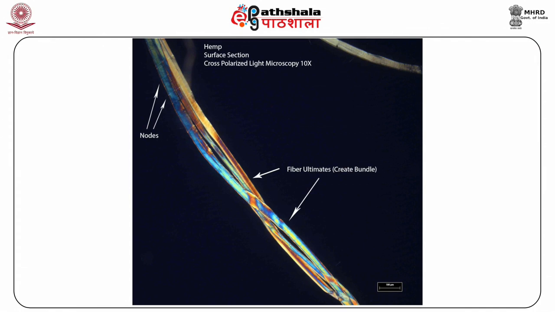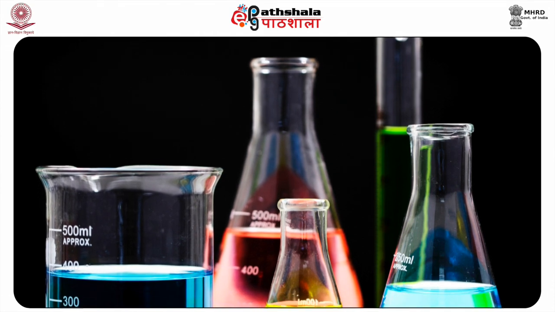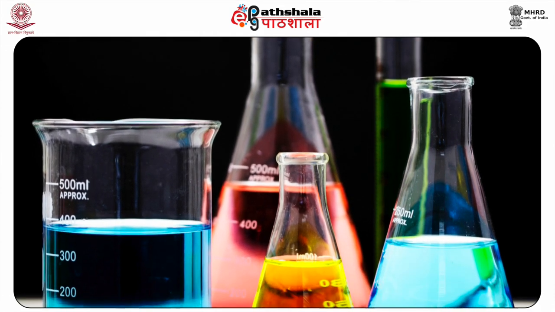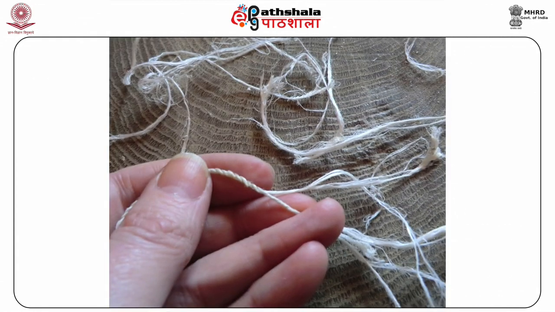Trace evidence analysts often have only mere strands to work with. From these strands, fibre testing is done using high-powered comparison microscopes to compare texture in a side-by-side assessment. Chemical analysis can determine the chemical composition of the fibres. In the case of synthetic fabric or carpet, this information can be used to trace the product to the manufacturer using standard databases, further enhancing the probative value of the evidence.